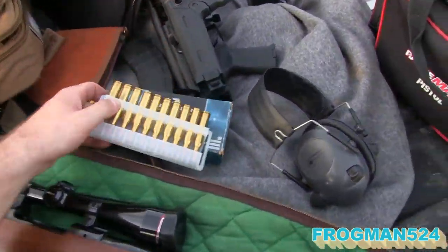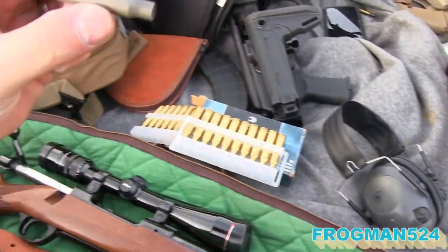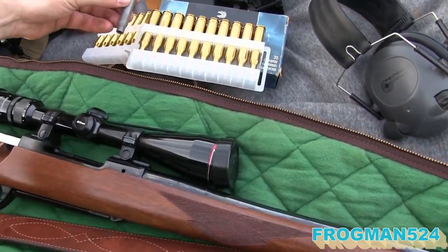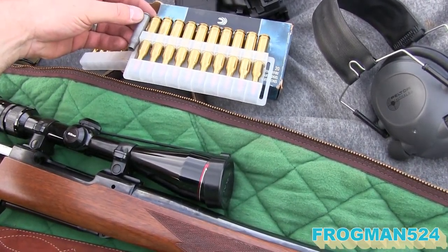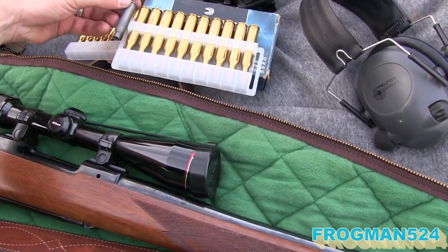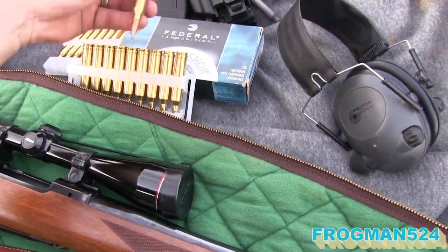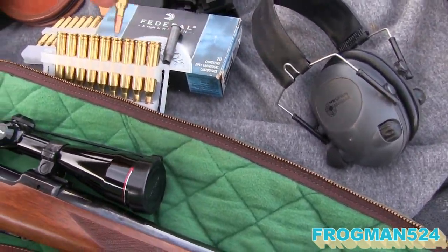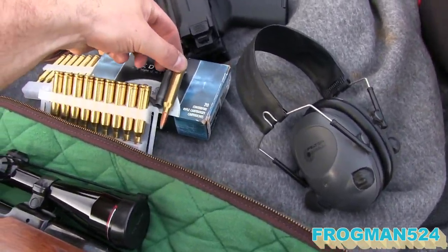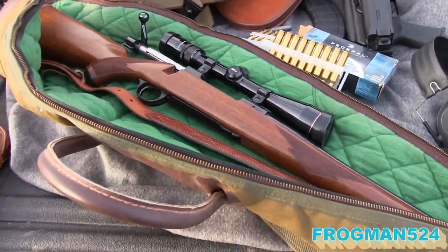If you've never shot a 7mm Rem Mag, look at these freaking cartridges. Look at these. And then look here, here's a 7.62, I believe, or is this a 308? Let's see what this is. This is a 308. So look at the 308 cartridge, which is a big cartridge. Look at it next to the 7mm. I mean, it's not even close. That is a lot of powder. It's not a huge projectile. It's a 7mm projectile, which I don't know what caliber that is, 28 caliber, I'm not sure. I have to look it up. But just look at that. Huge difference. I'm going to let this get loaded up and we'll take some shots.